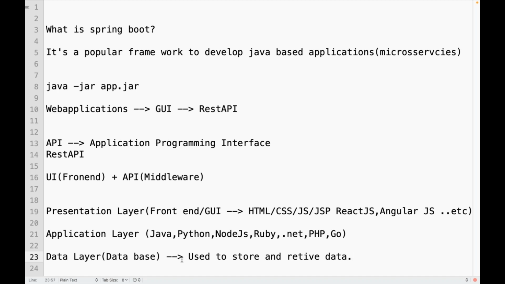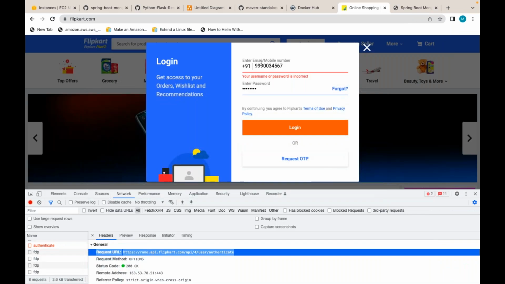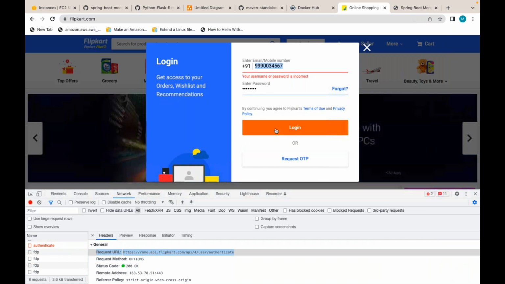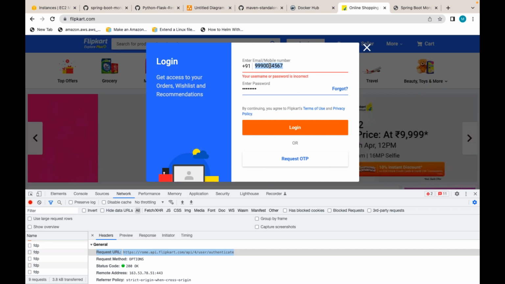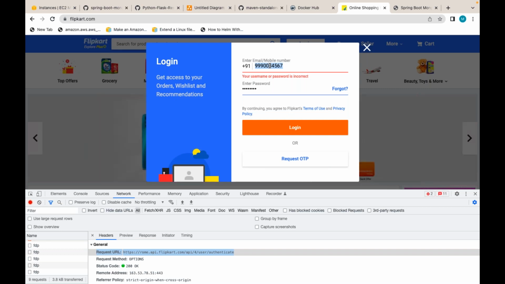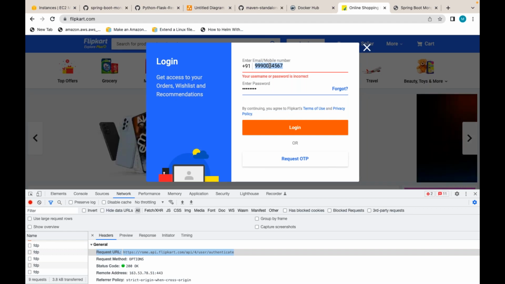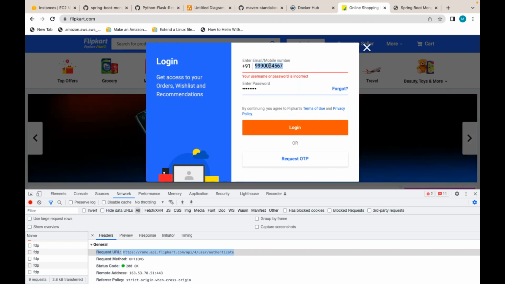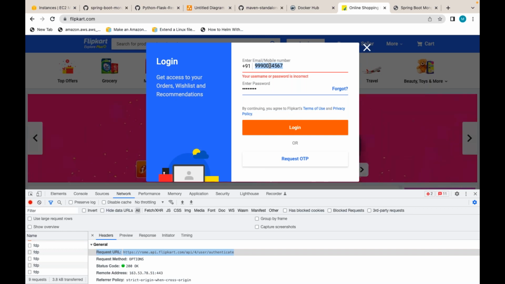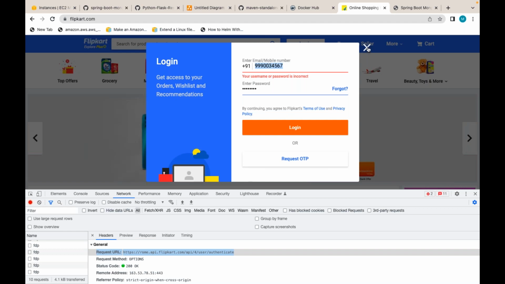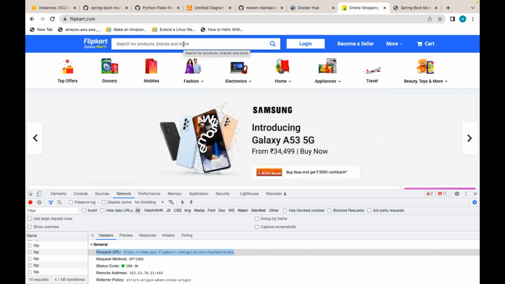So suppose this presentation layer is making a call to the application layer. Will this application layer validate whether this customer is part of that application database, whether this user is part of that application database? Does each application have its own databases where we store the data of that application? Suppose Flipkart is one application.